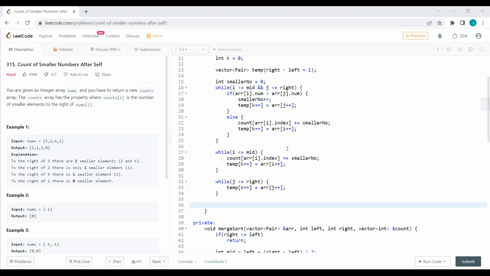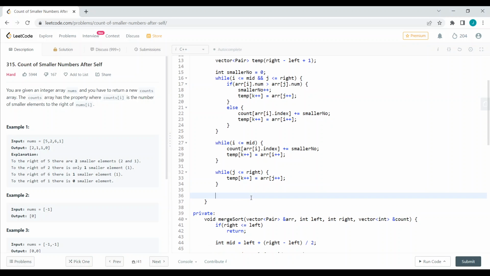Okay, fine. Next we have to copy the elements to our original array itself. So we can run a for loop. We initialize i to be left and k to be 0.